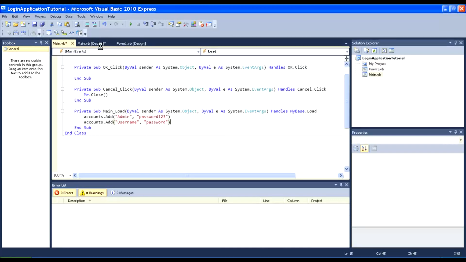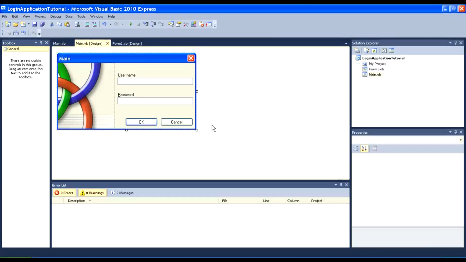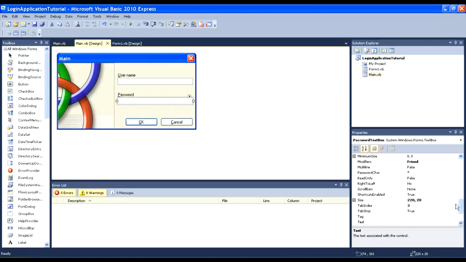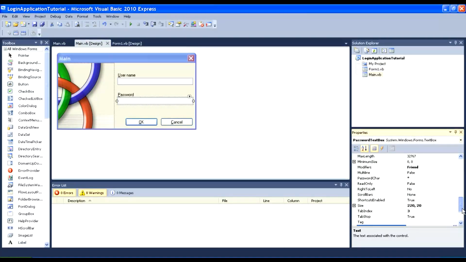Okay. So now what I'm going to do is, because this is a tutorial and I'm going to show you that the password goes with the username, I'm going to turn the password box into a normal text form so you can actually see the password. So I'm just going to go in design, click this, system password, isn't it?